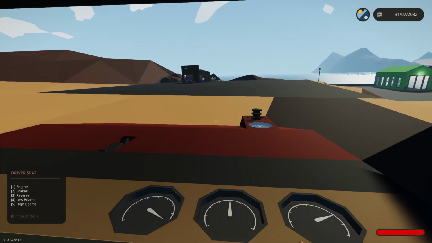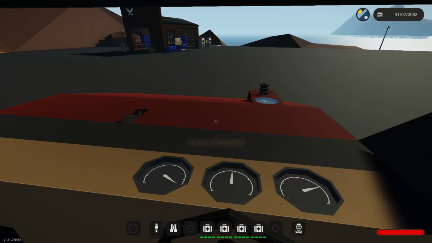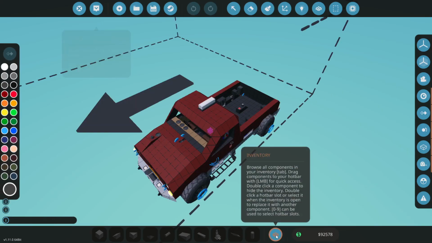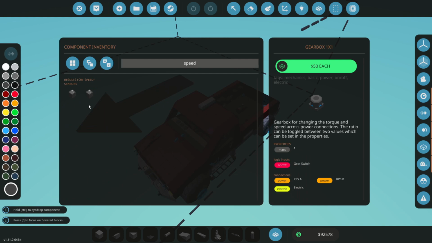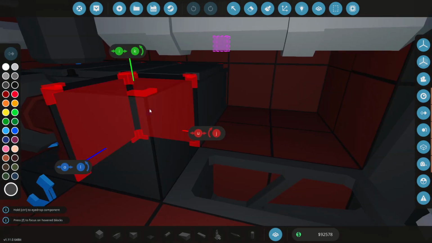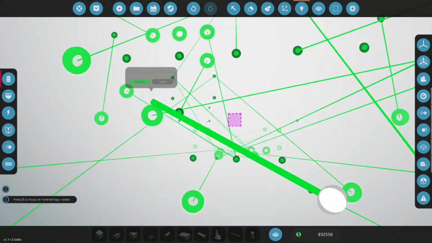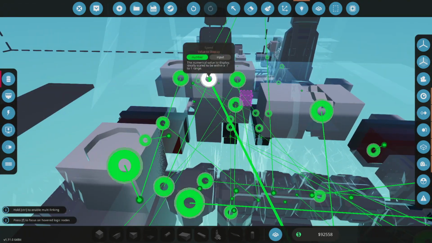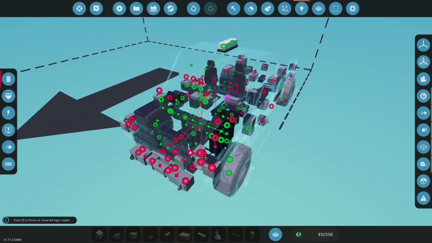We're then going to try and pull a trailer with loads of weight on it. That seems like a fun idea. Also, we do need an actual speedo in here, too. So let's grab one of these. Speed sensor. Shove it into car, just like that. Connect this up to here. And we are good, yeah.